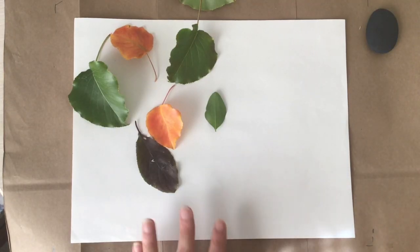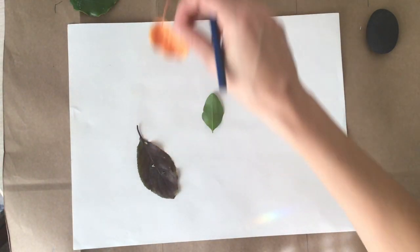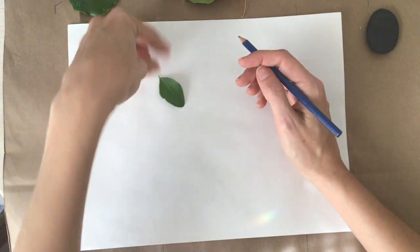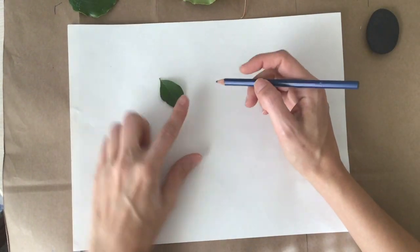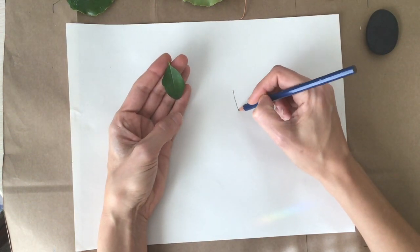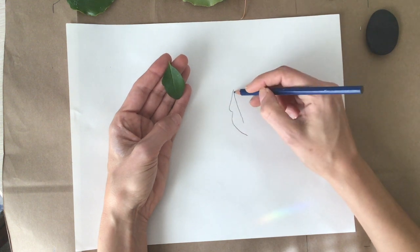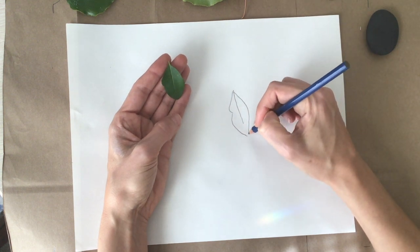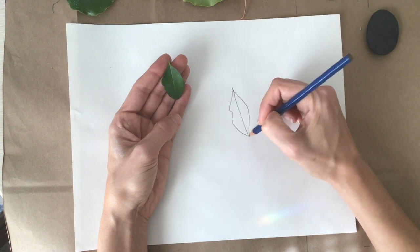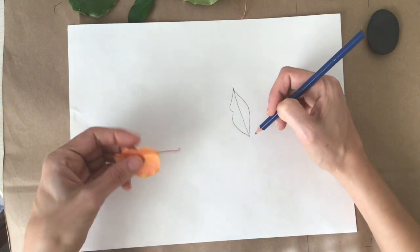So we're going to do a piece of artwork where we do different layers of leaves. Our first layer will involve observing our leaf, which means that we're going to look at it and study it. And then with a pencil or a pen, just draw a line drawing, an outline of your leaf.